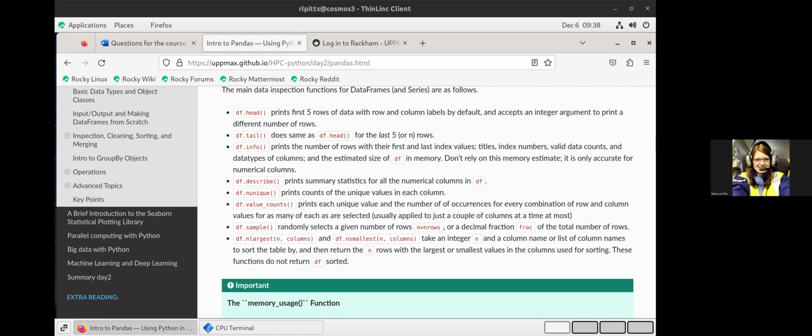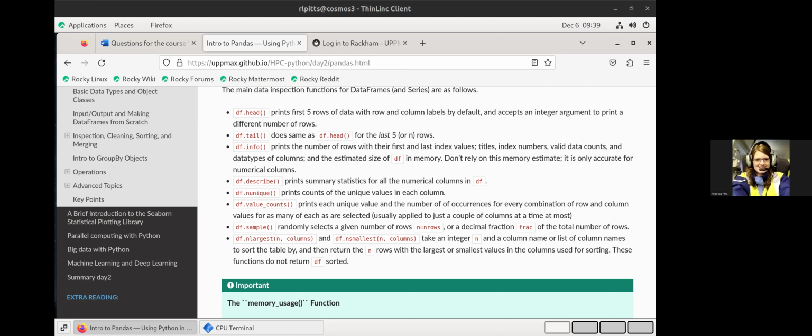There's also a describe function that prints summary statistics. nunique is good because you can get the counts of unique values in each column. That can help you identify variables to convert to categorical.